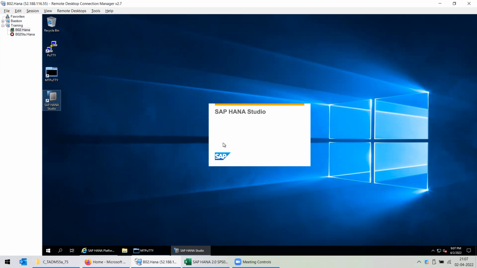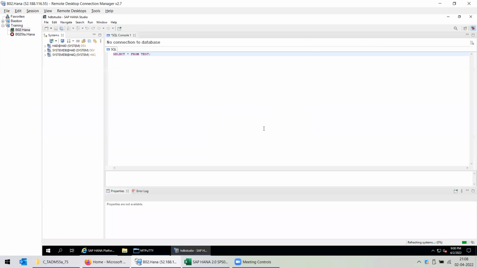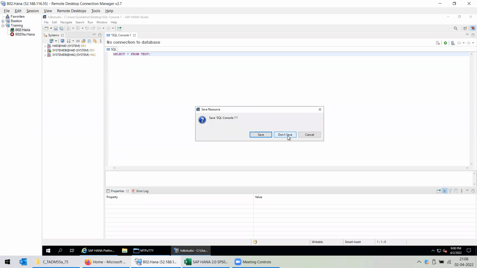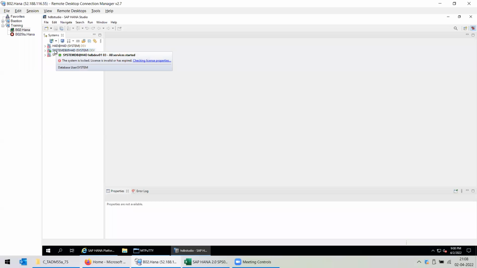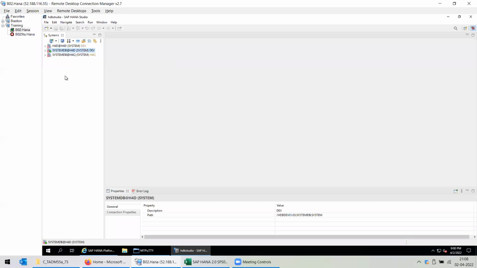Because of renaming the system ID and everything, I think the license has expired. It's got invalidated. So for this H4D database, H4Q.